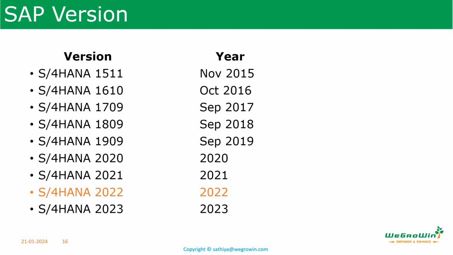Why are we not using 2023? Always know in SAP, the recent version may have some issues, and if they are resolving them and other things, they may take some time. During this kind of training, it is better to have a stabilized system. That is why we selected this S4 HANA 2022, which is almost the latest one. So you don't need to worry about it. Now, if you want to see that, yes, I am using 2022 only. How to see that? That is what we'll see now.